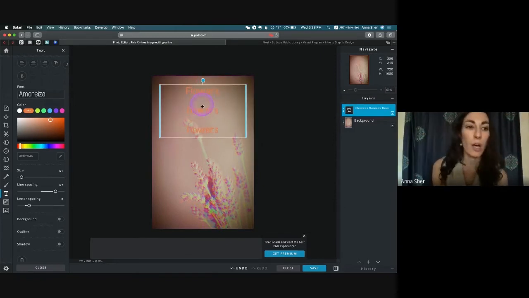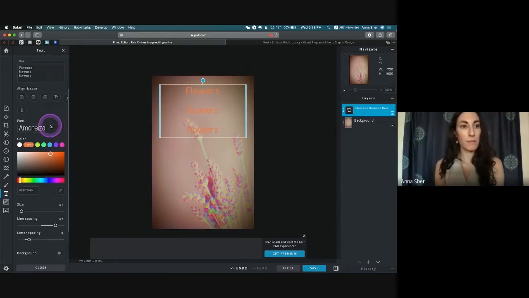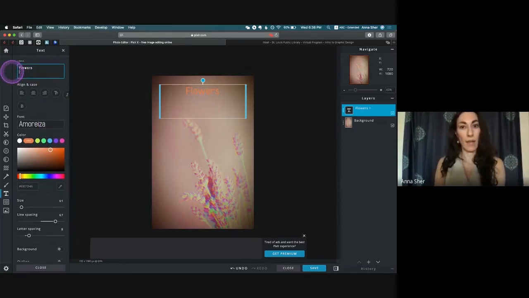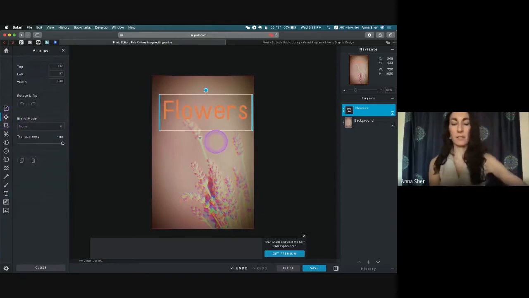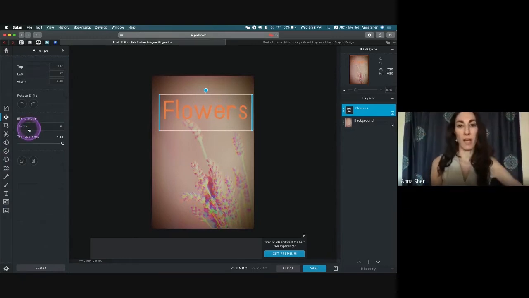So I wanted to talk about the blending modes and how that can affect an image. So I'm going to make this a little bit bigger. And it's random orange and things are different colors. But what blending mode does is affects the top layer to what is underneath it. So right now it says none.